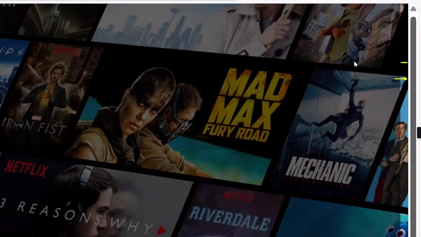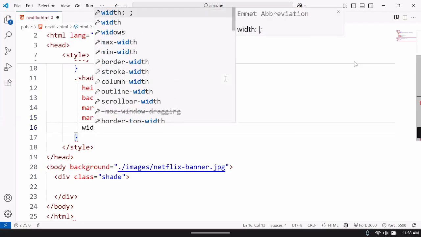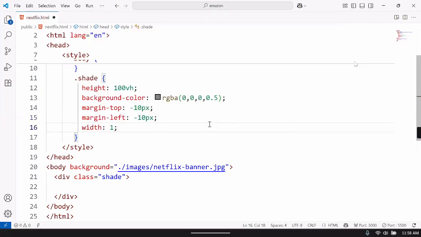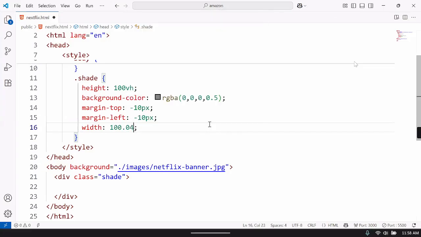Already the width is 100. Its original is 100, and it has to be a little bit more than 100 to cover the body. So we will keep the width as 100.04 or 100.05 percent, not pixel, because it is very small.